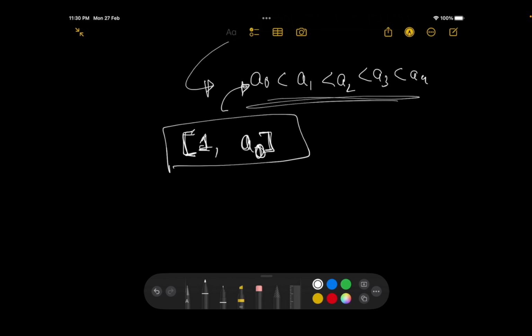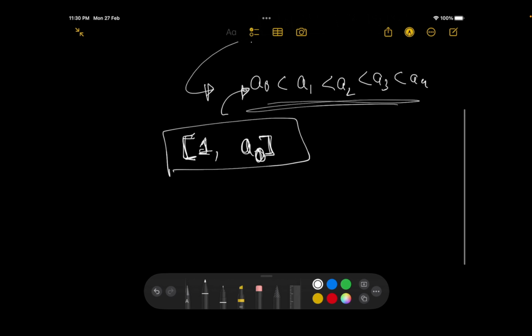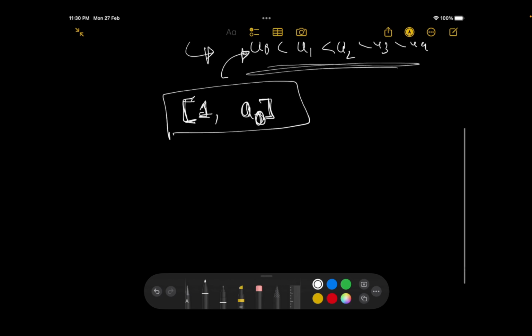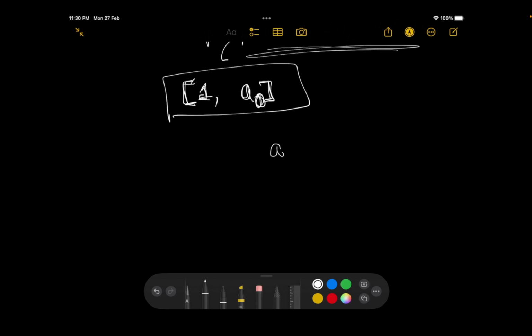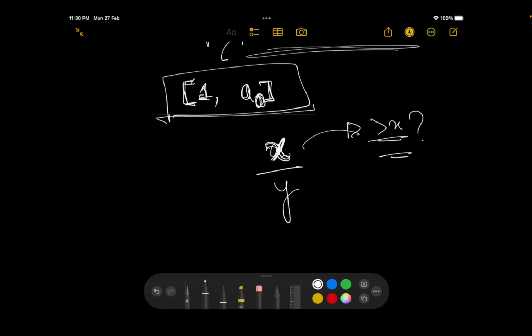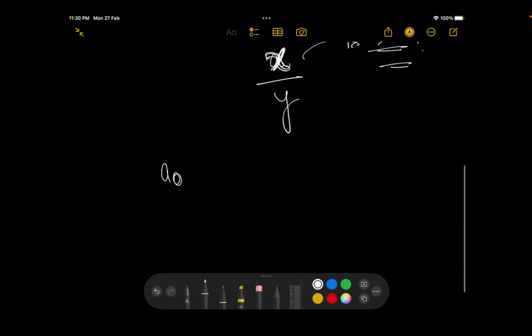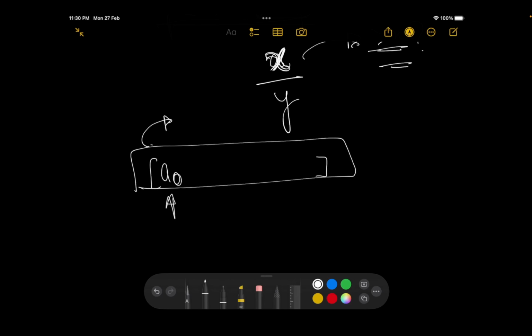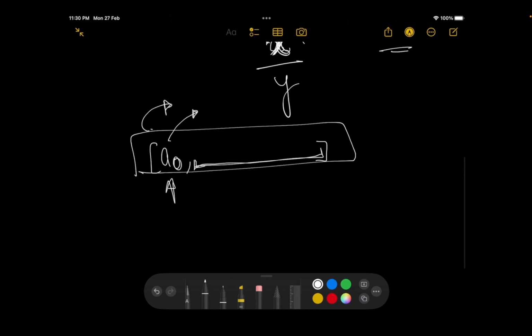Now why is this the case? Because I can definitely not increase the value of any number. So let's say I have a number x. Is it possible that I divide it by any number and its value becomes greater than x? This is definitely not possible. So this is one of the conclusions that I can make. So what I want to do is select the first element and check if all the elements are equal to it. Then I already have the answer. But in case all the elements are not equal to it, then I'll say that okay, this is the minimum number I have.